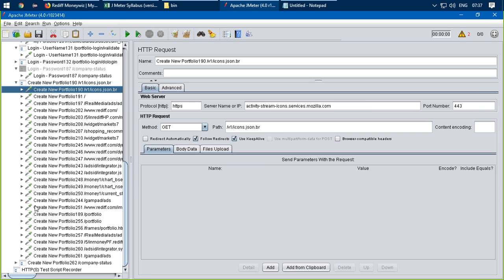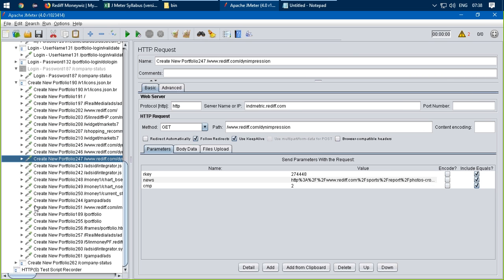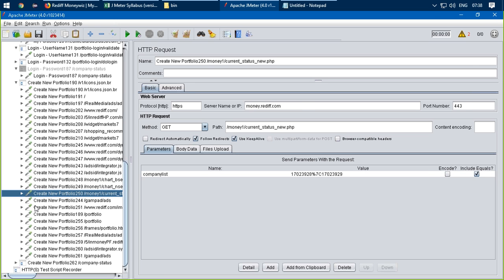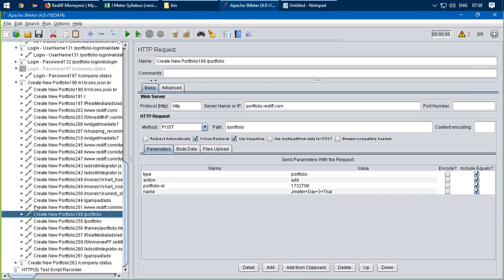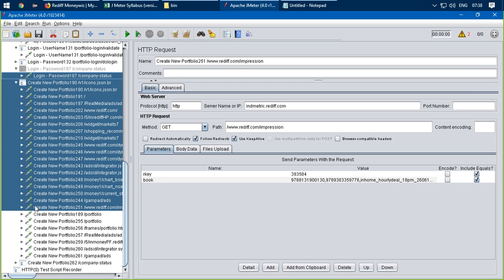Okay, just a minute, let us just check if we have clicked something, so it might have recorded that thing as well. Okay, it hasn't. So this one is 189. I'll disable all the others.